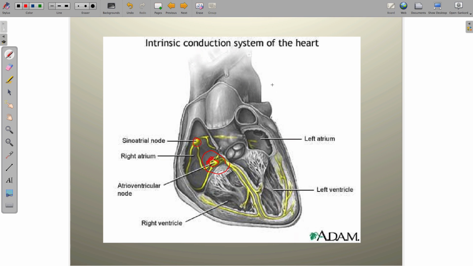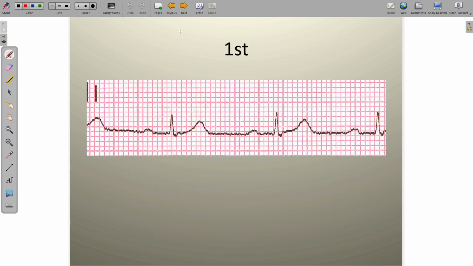So that's the purpose of this whole heart block business, to define the degree of loss of signal, if you will, from the top part of the heart down to the ventricles. First degree heart block, we're going to say, is a very benign thing, and you're going to see it a lot. It can be medicine induced, it can be seen with advanced age, all sorts of things can happen, and really it's of no consequence to anyone. So first degree heart block is simply a PR interval that exceeds 200 milliseconds.